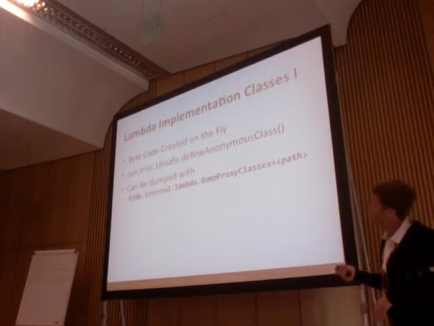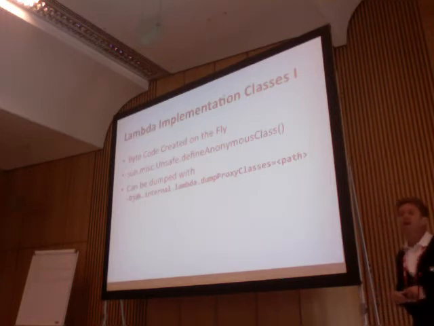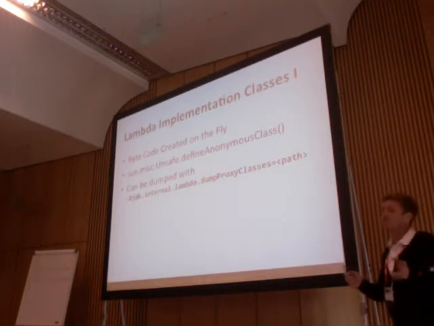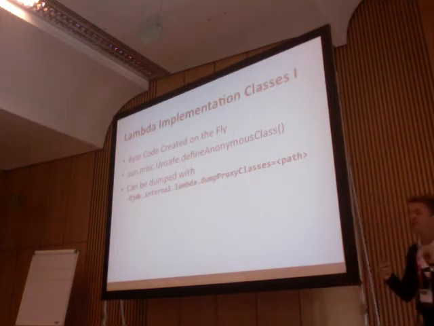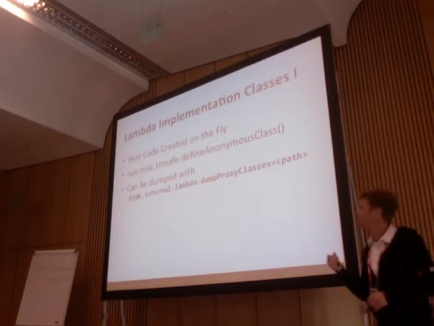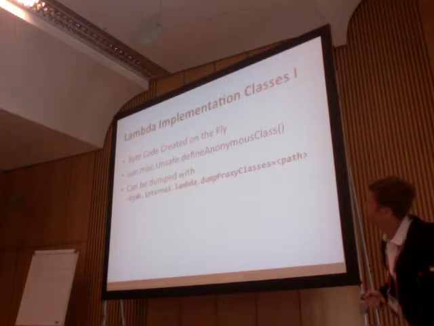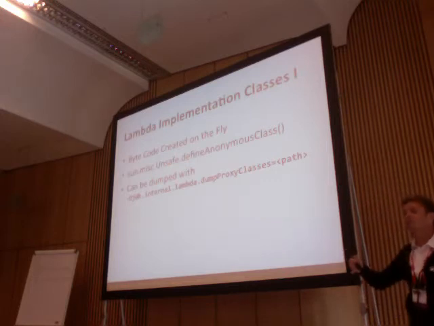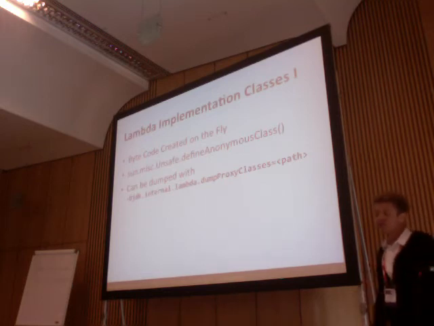There's the famous unsafe API within the Java runtime, and the JDK uses it at all places where they have to do some dirty stuff. In this particular case, they create a class without actually using a class loader. And there's an internal debug option. It's no official API, but if you dig into the implementation code, you can set a system property to actually dump the proxy classes. So you get class files on your disk, and you can study the class files and see what the Lambda implementation does for you.